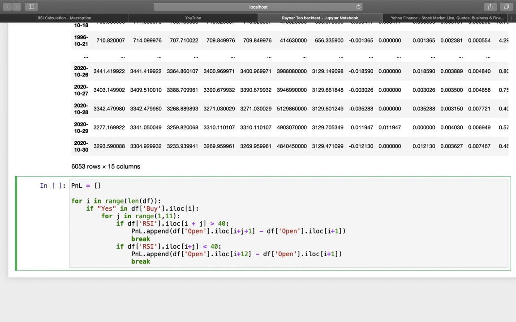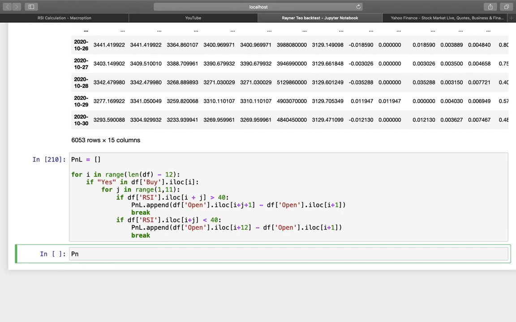One small thing which I'm amending, which you don't necessarily have to, but you will get an error if you don't, is limiting the length, because we have an i plus 12 here, and at the end of this loop, this iteration would go into an empty space, so I'm just limiting the loop by 12 here. If you don't do that, you will get an error message, but that does not mean that this is not working. The other profits or losses will be appended to this list, so this is optional if you want to call it like this. So, okay, let's execute that and see what we got.